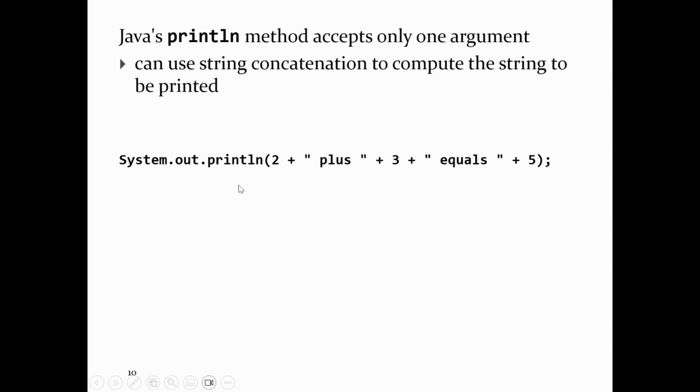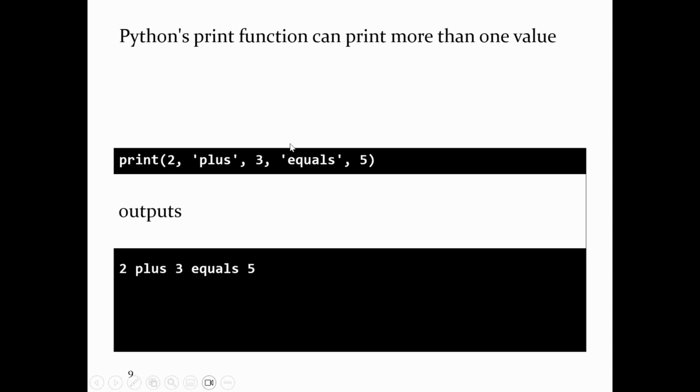If you play around with the println, you'll quickly realize that you can print stuff like just the number 2 or just the number 1.5 or things like that. Those also work. But in this example, we need to make a string that's equal to the one that we want to print. So you can't use commas like the way you can with Python's print function.